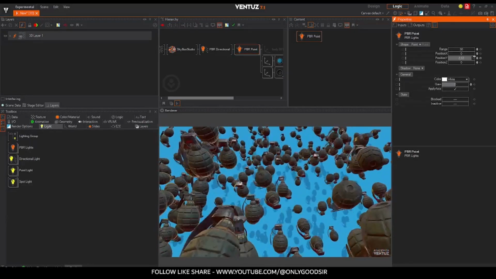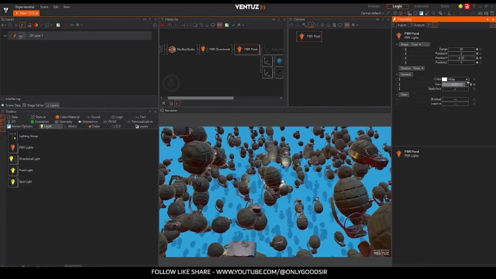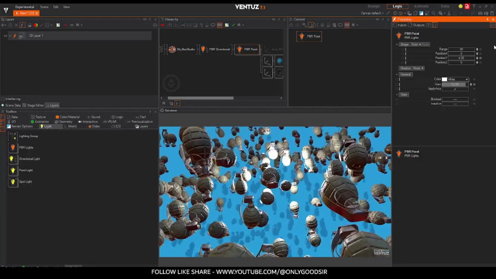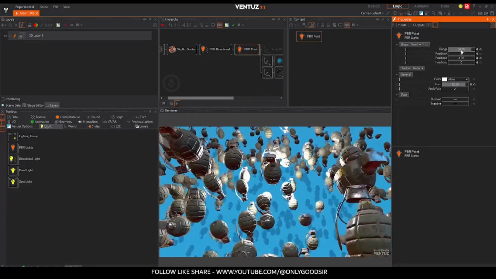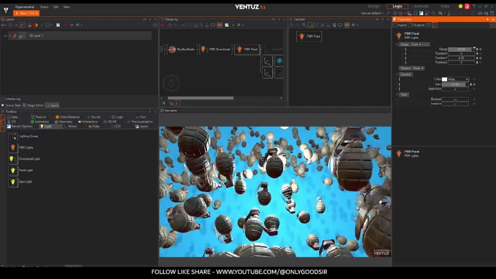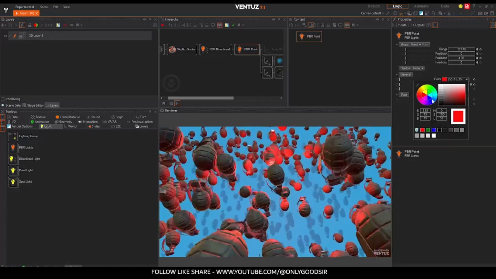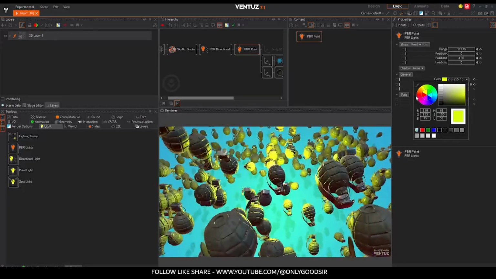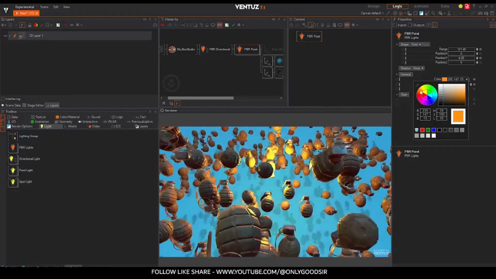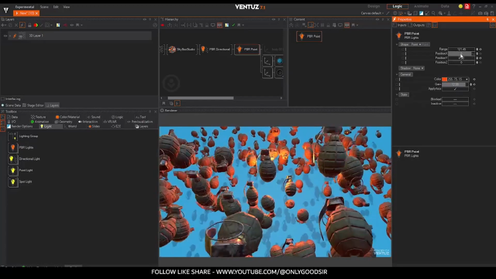Where is it? Let's make it. Let's increase that gain so we can see it. There it is. You can increase that range. Let's change the color, give it a different color. There we go. You can play around with that. There's no laws or rules on what you do.